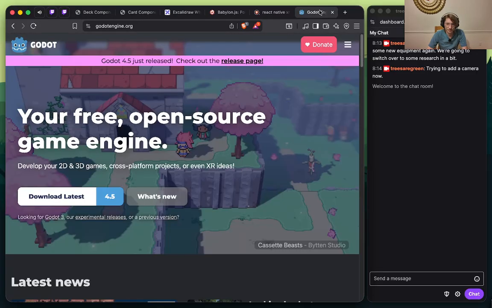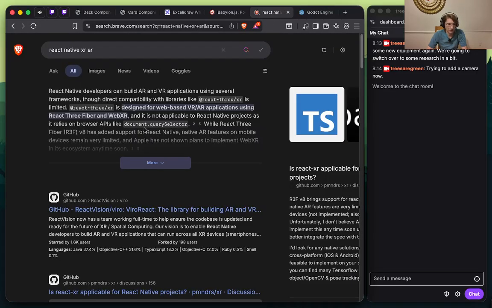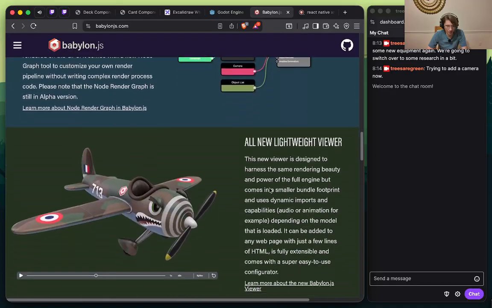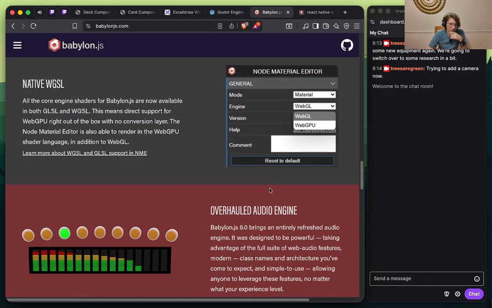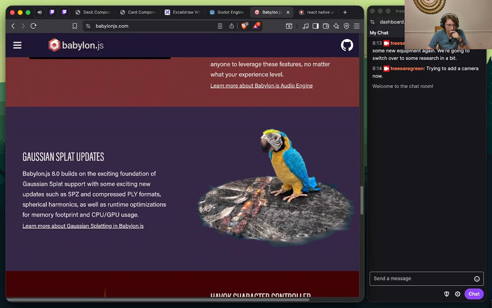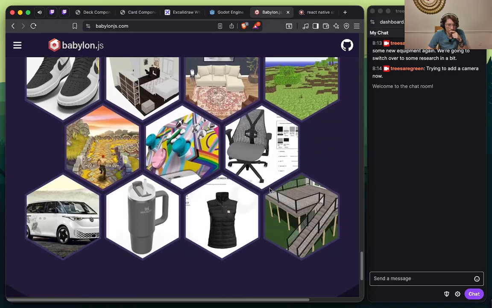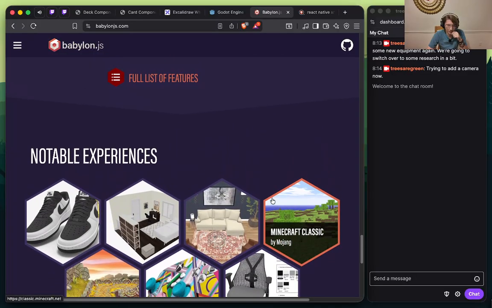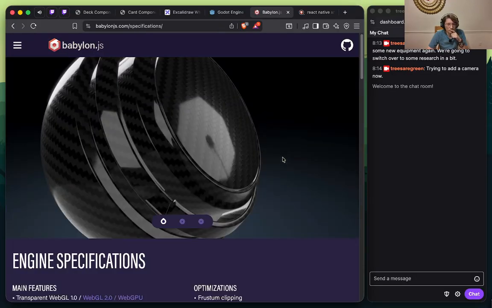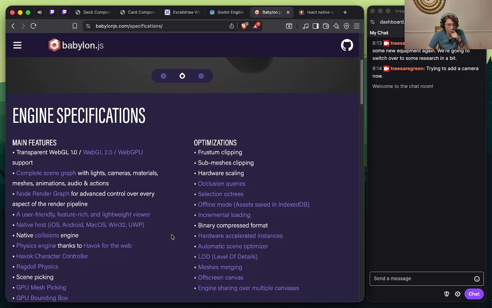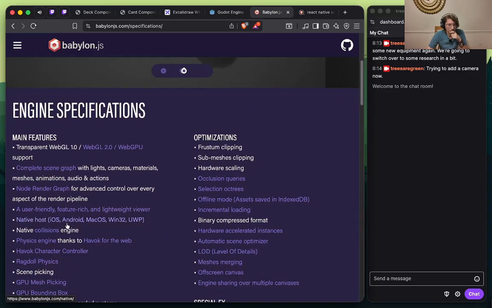Okay, so we've got Godot. We've got, we're gonna look at this in a minute. And Babylon's looking pretty nice, but I want to see if it does AR. We'll get to that list of features in a second. iOS, Android, Mac, Windows.